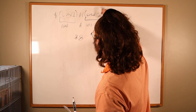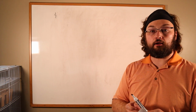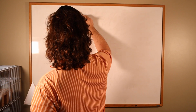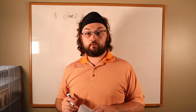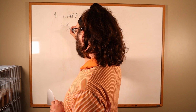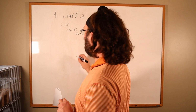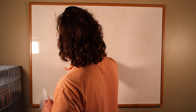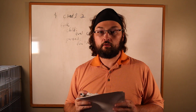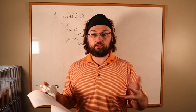All right, next operation is the background operator. So if we say command one, and then we have an ampersand after it, what we do here is we are going to fork, then in the child, we're going to evaluate that command, and in the parent, we don't wait. So this is kind of like the base case, except instead of waiting, we don't wait. We're going to continue to whatever we're doing next.